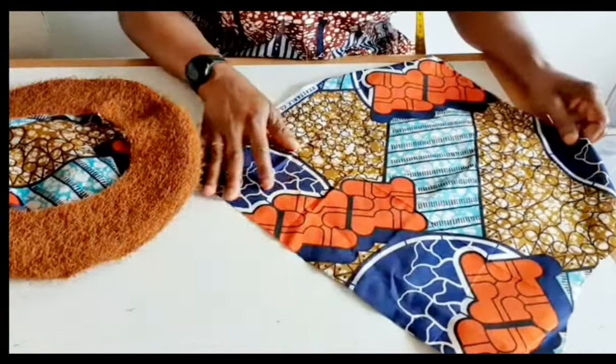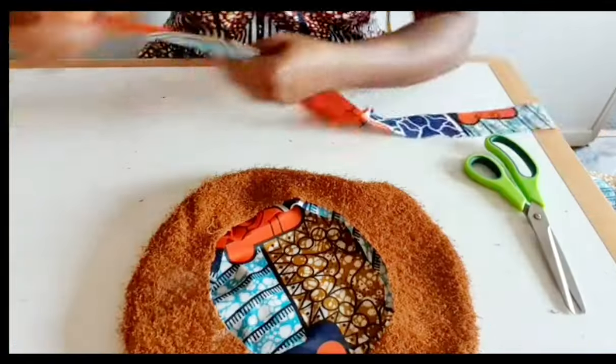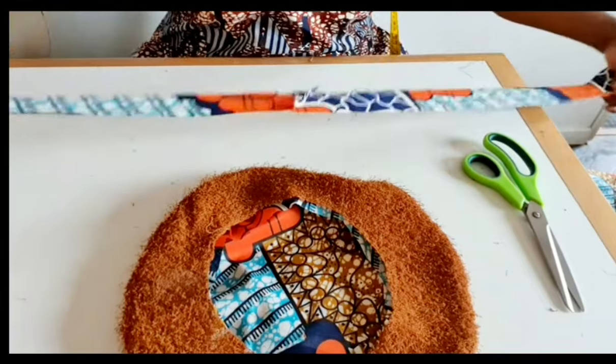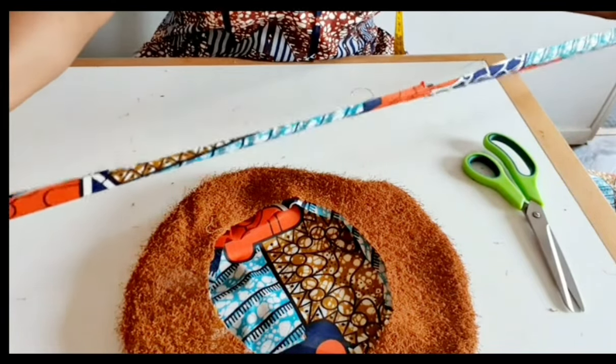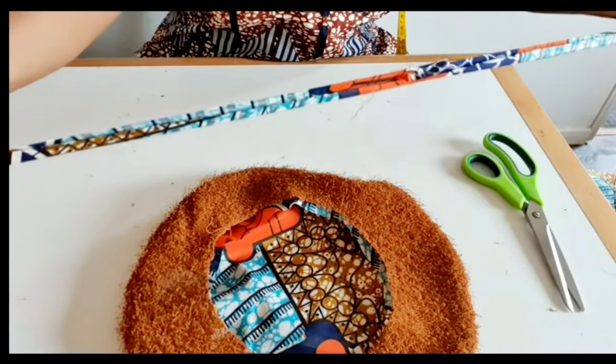I have a video on how to cut perfect bias. You can go and check that out. I have this long rope here. You can see it's stretched. If you want to know how to cut a perfect bias, I have it also in this channel. Go and check it out on how to cut and sew perfect bias.